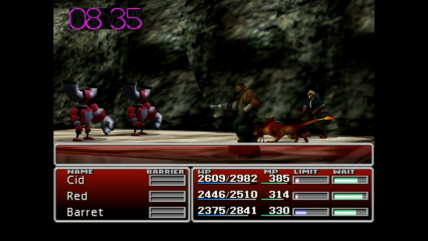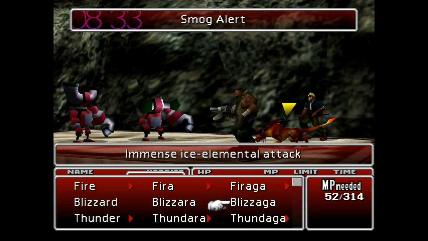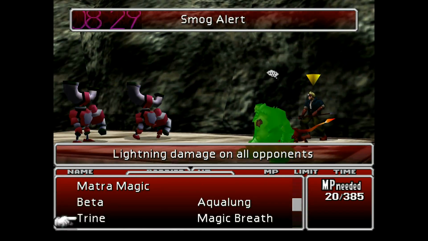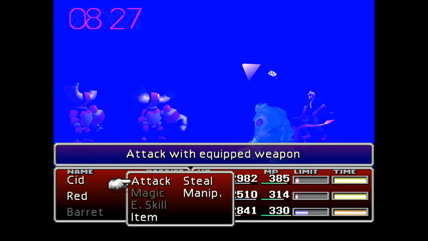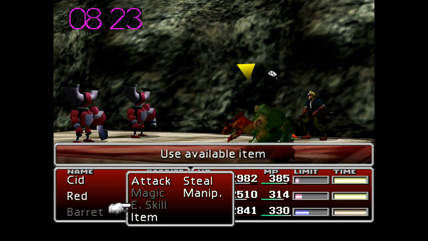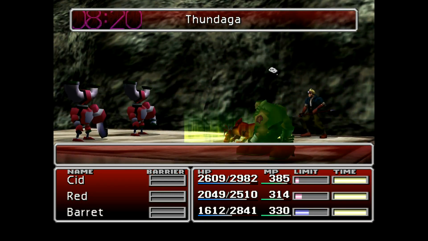Right now we have 2 of these Gas Ductors. This is where it got a little dangerous. This is where I died last time, so let's not let that happen again. So Enemy Skill, let's go ahead and just go with unbelievably powerful magic. Let's go with Magic Breath here. Have Barret just straight up attack since he's silenced.